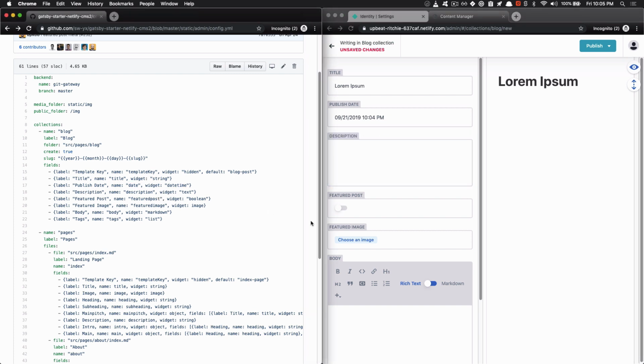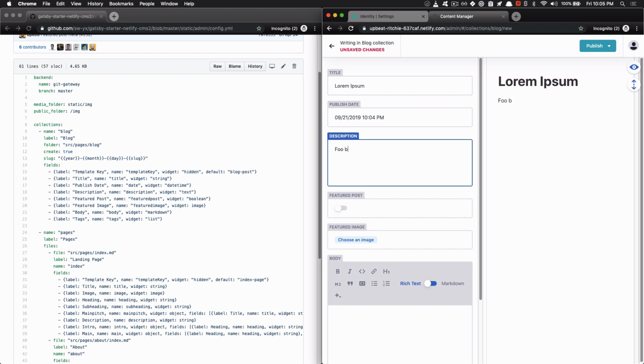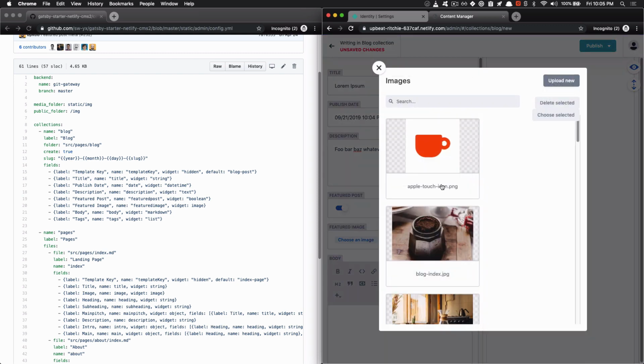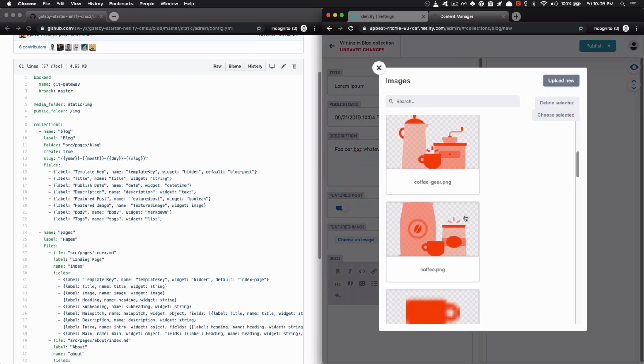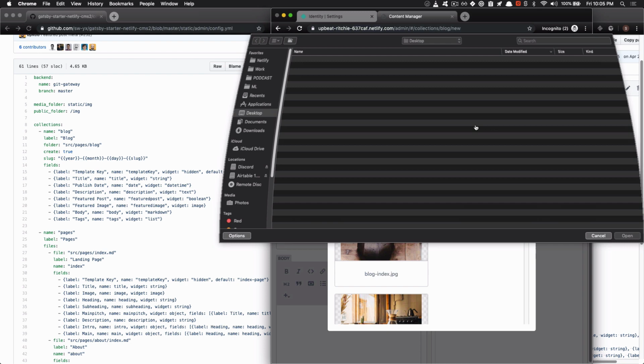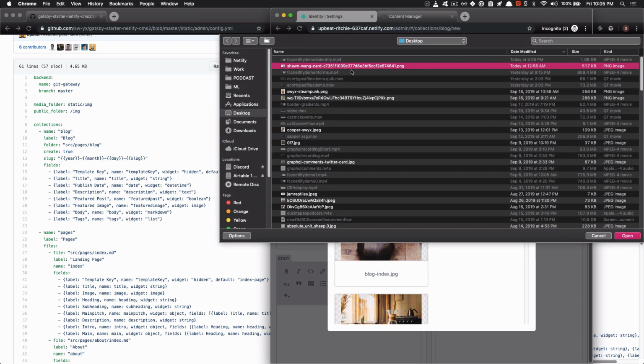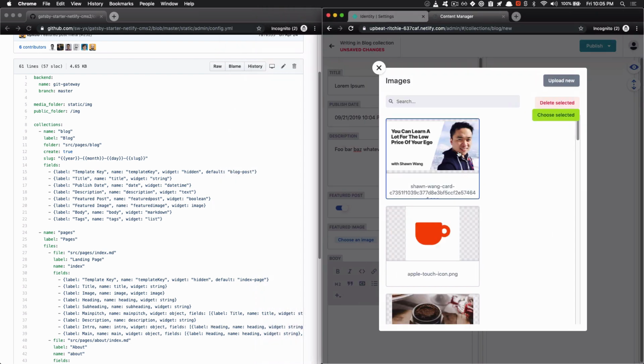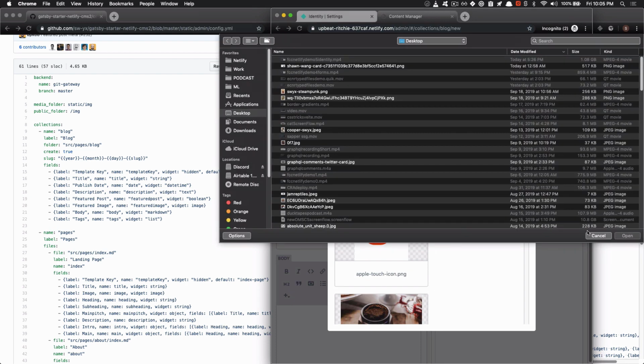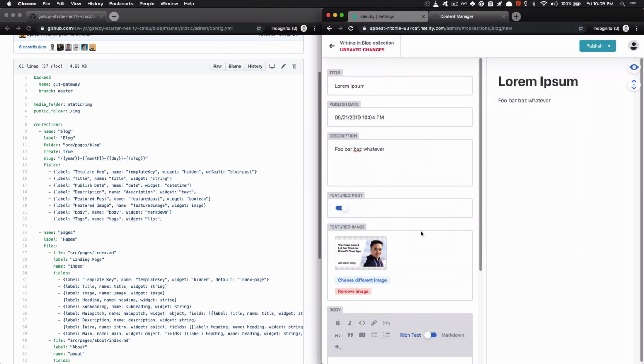The description, I can just say foo, bar, baz, whatever. Featured posts, yeah, make it a featured post, why not? I'll check an image, I can reuse a selected image, or I'll just make my own, because why not? Okay, chuck that in there. Upload, choose selected.